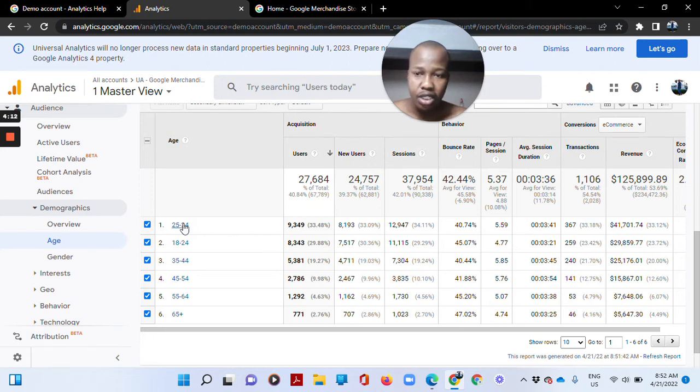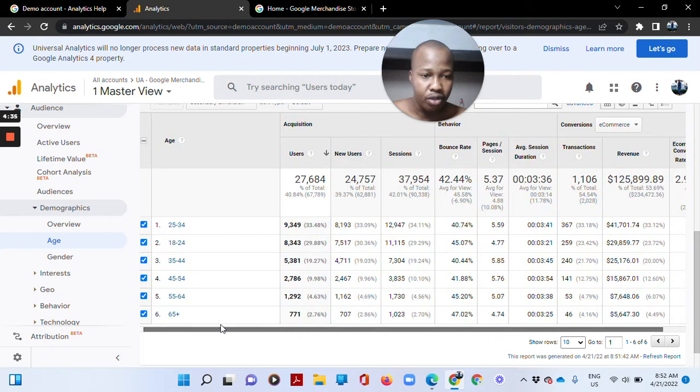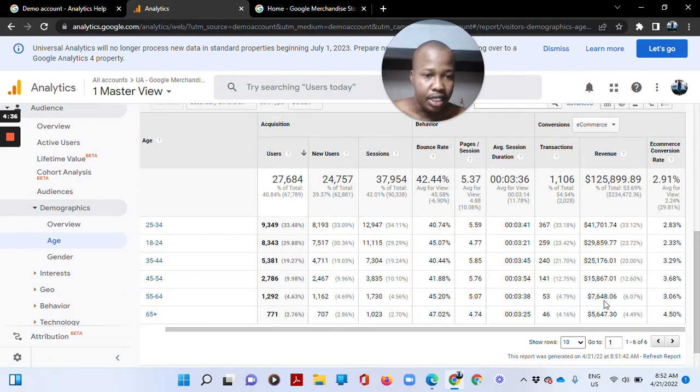For this age 25 to 34, they have a bounce rate of 40, which means they don't spend a lot of time on the website. People from 65 upwards have a 47 bounce rate. And then let's check the revenue.